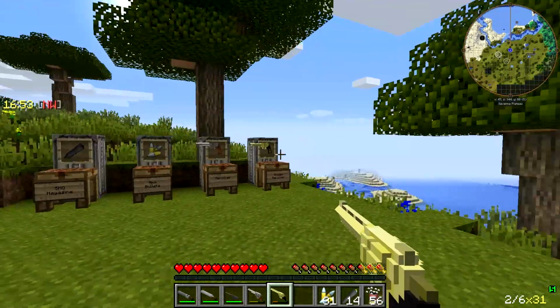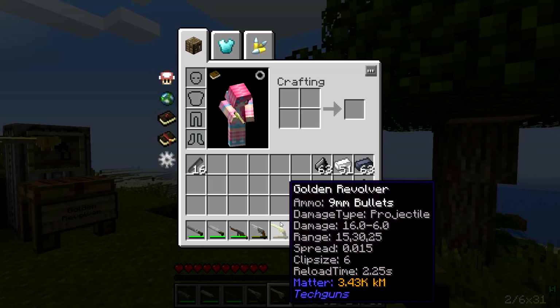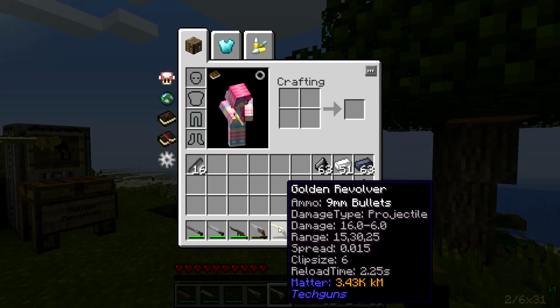You notice that? It fires a little slower. All these guns, I love the booms. It's very satisfying. The Golden Revolver deals 16 damage, down to 6 at minimum, has a range of 15, 30, 25, which is a bit weird. The number in the middle is bigger. A spread of 0.015, a clip size of 6, and a reload time of 2.25 seconds.